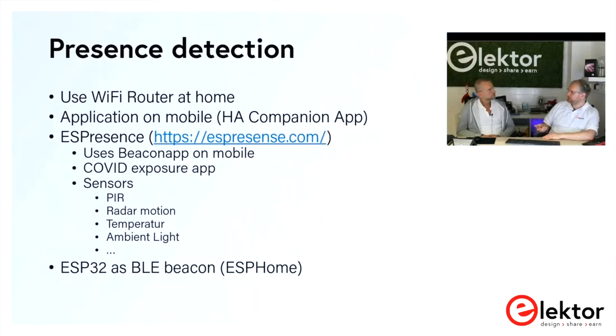You can also use an ESP32 as a Bluetooth Beacon itself. It transmits beacon data periodically, saying 'someone is here,' and the system reacts accordingly — turning on lights, turning up the heating, opening blinds if it's bright outside, or closing them if it's cold and dark. This can also automate a few other things in your home network.